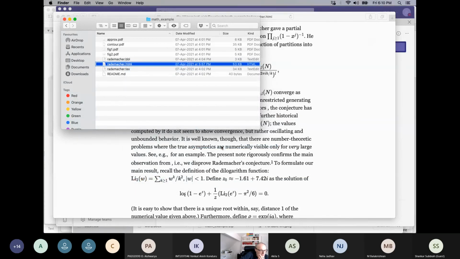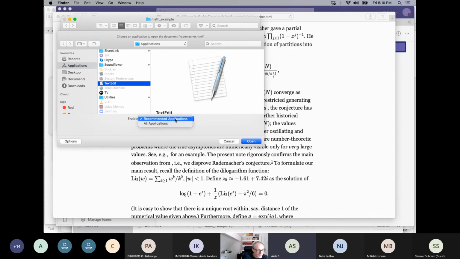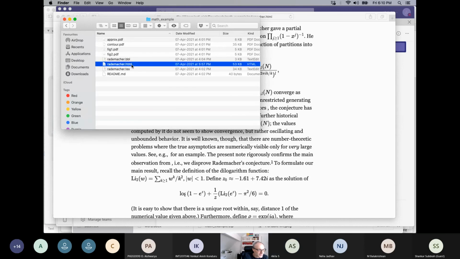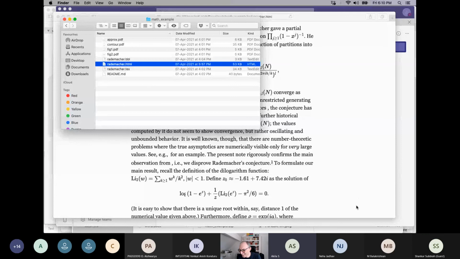Which one are you using? Do you have some sort of an editor? Do you have Emacs? Sorry, you have VI. Something very straightforward and trivial. Notepad on Windows works as well. TextEdit should work, right? I don't know why it doesn't. Maybe someone else can do it. Akila, you can open in Notepad. I don't have Notepad. I have a Mac.